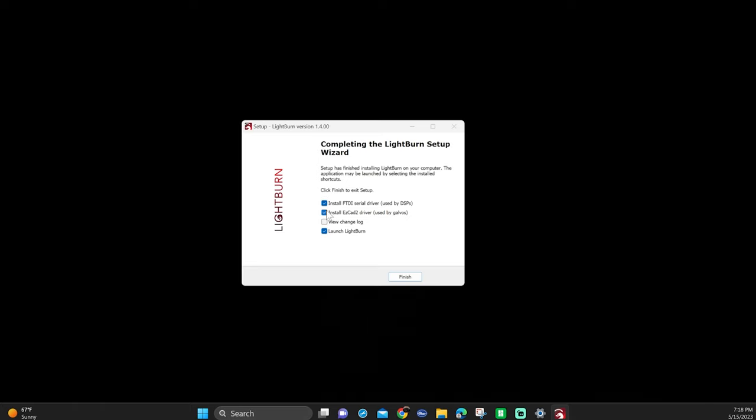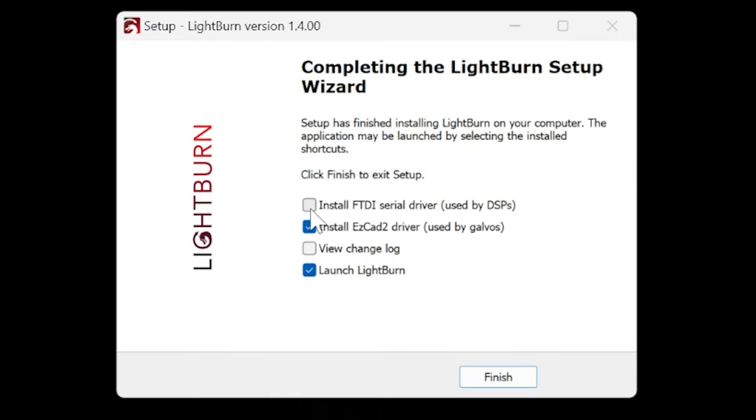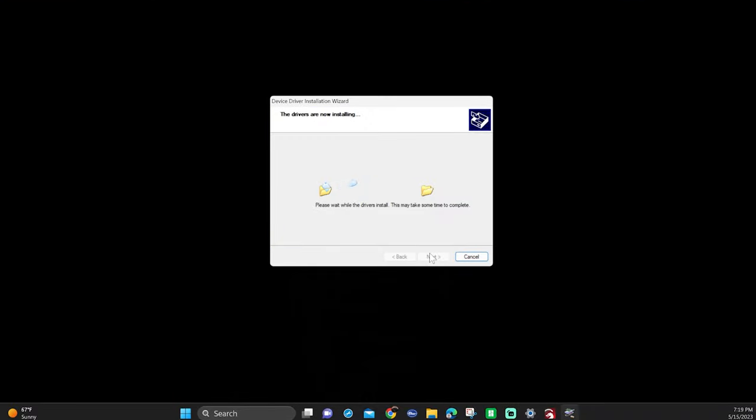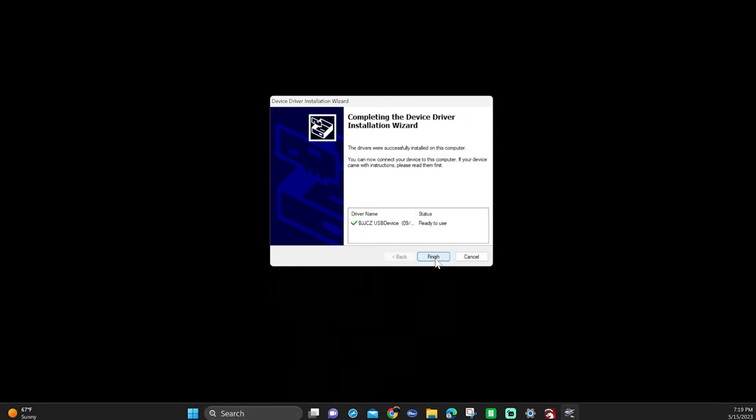Once that installs, it's actually going to pop up a window asking about drivers. I usually select the top two because I use a bunch of different lasers and that'll install the drivers for pretty much what you use. But in this case, what we need to install is that EasyCAD 2 driver. This does work with EasyCAD 2 lasers. If you're using EasyCAD 3, not so much right now, but hopefully soon. Once you start the install on the driver, it will complete. All you have to do is click finish and we're done installing the drivers as well.